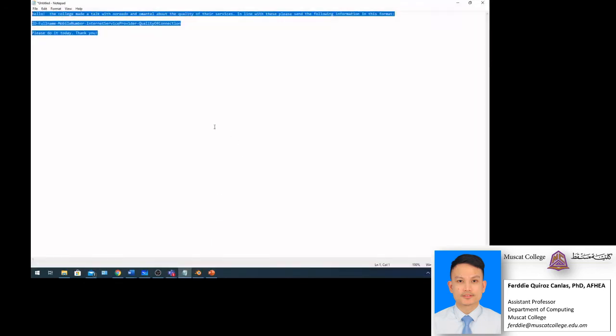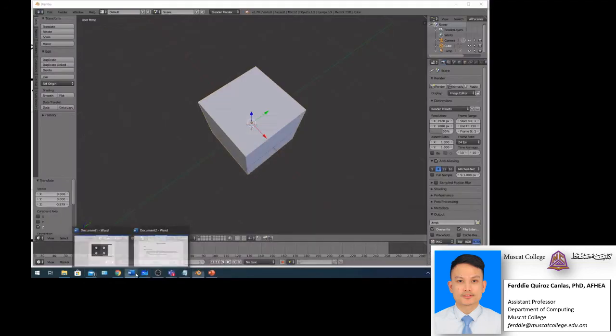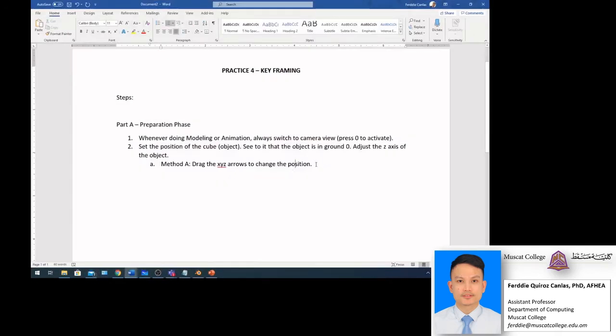That's method B. So method B, you can adjust the XYZ position by entering the values in the property toolbox. Okay, in the object property toolbox, the palette.